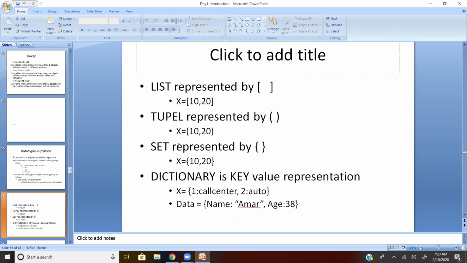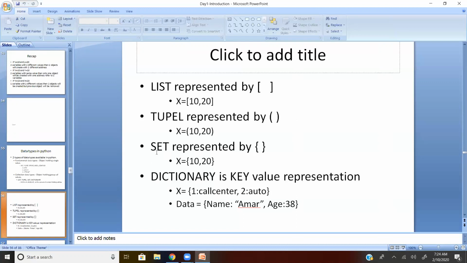Similarly, like list and tuple, we have a function called set. The set is going to be at a broad level, it's not for independent values. You can use curly brackets, flower brackets, and assign to a variable. Though all these three have a similar functionality, holding multiple values and referring to one variable, the internal functionalities are different. List will behave separately, tuple will behave separately, and set will behave separately. These functionalities will take almost 2 to 3 hours of time. We'll discuss in detail, one by one.